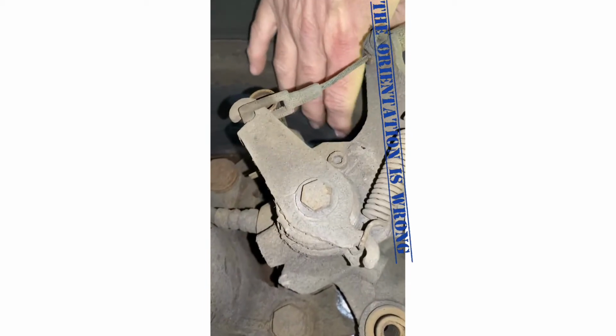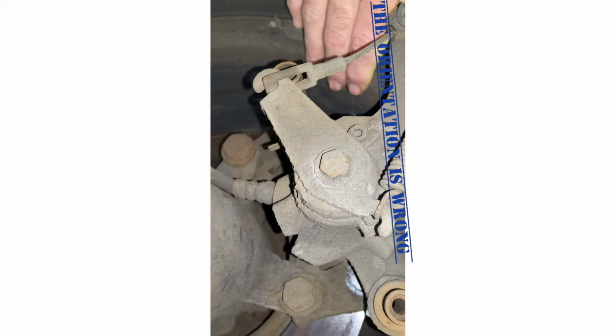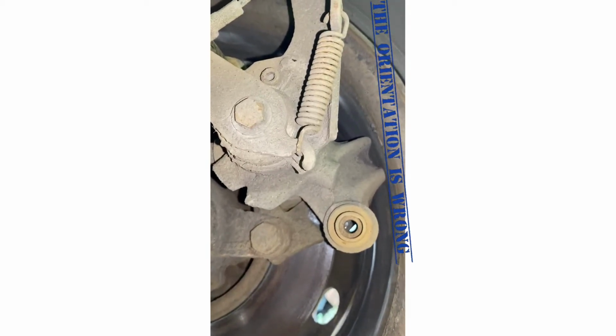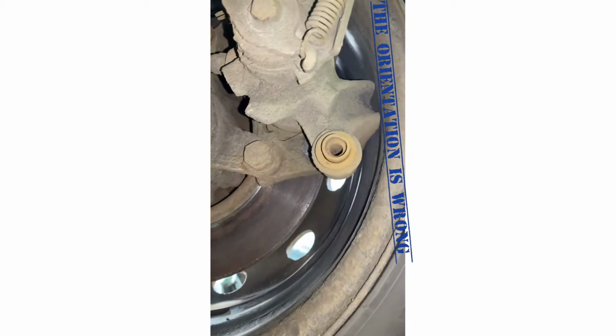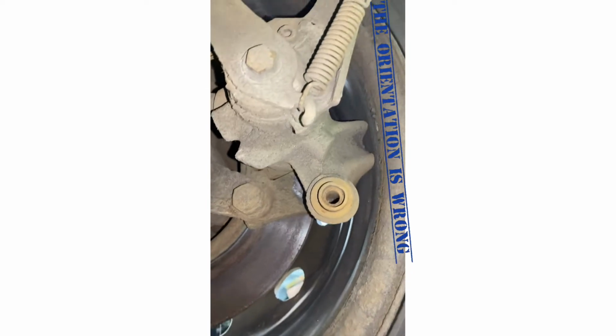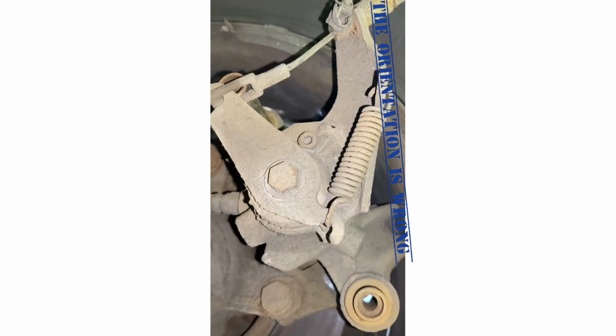You can see where it's been shiny on the inner rim, so it's been wearing the inner rim down. It's left a shiny streak all around the inner rim, and it's touching there. You can actually see on the back side where it's moved. So we're going to get it jacked up, get this wheel off, and we'll have a look from there.